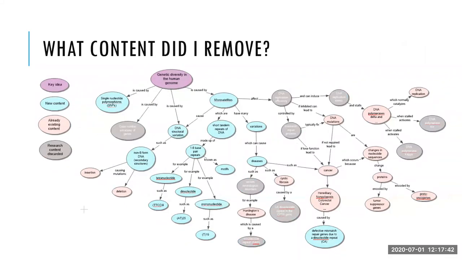After identifying the concepts that I wanted to focus on for my classroom research project, I decided I should take a look at the things that I did not want to cover in my class. All of the concepts that are grayed out are things that I decided were not relevant to my classroom research project or things that I was not going to cover in my classroom. For example, in my research, I learned about different types of enzymes that were important for the process of copying DNA in our cells. But I knew that content was going to be too specific and too deep for my students, so I decided to leave it out.